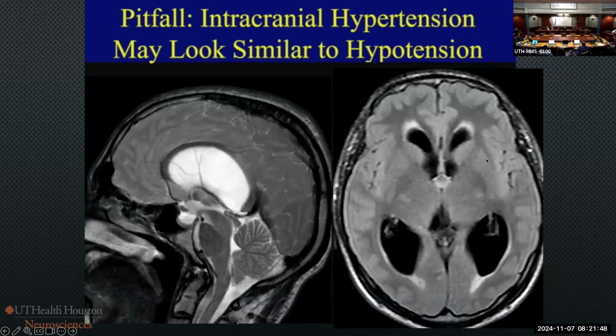Another example, this is from my cases of colloid cyst, a third ventricular colloid cyst. On the FLAIR, we see transependymal flow of CSF. And again, the pontomesencephalic angle is acute. Well, I hope you're not going to measure that and say this is SIH. No, it's because the patient has hydrocephalus and there's descent of the brain because of that.